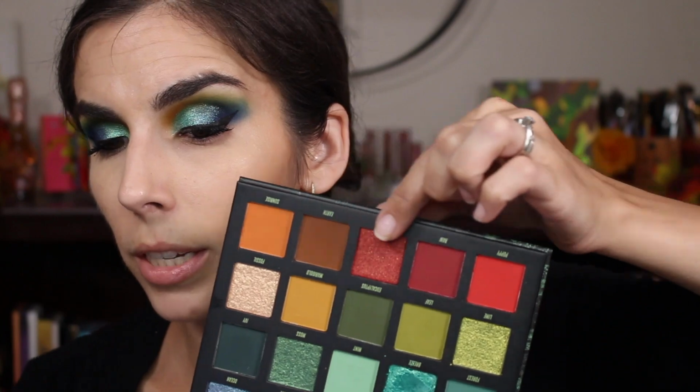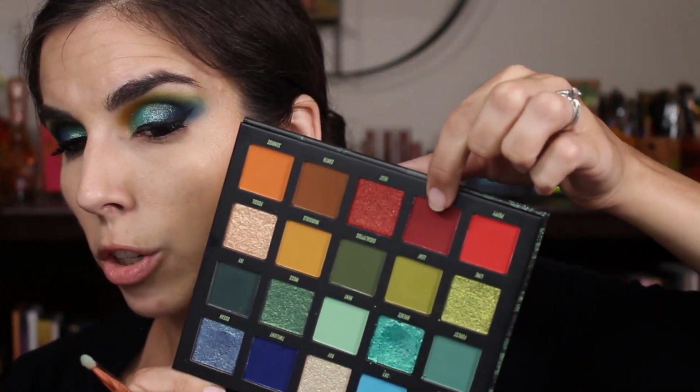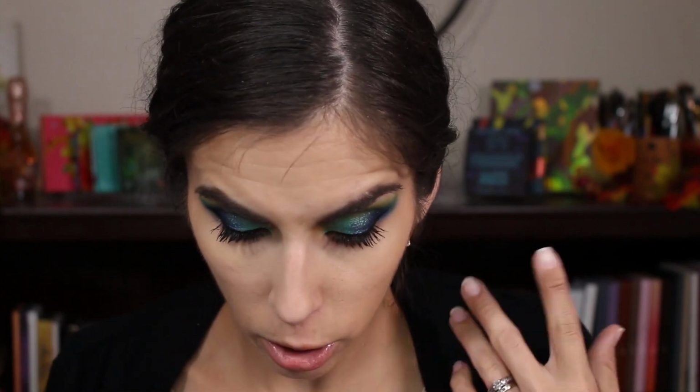Okay, kind of switching back over. Let me think about what I want to do for my lower lash line. So I think I'm going to stick to these tones down here. I'm going to start with this darkest one, but then I'm going to use this to blend it out, and I might take a touch of this on the very inner portion of it. That's kind of what I have in mind. So I'm going to tap into Raw first. A very, very skinny little brush. Where did it go? This little guy here. It's a Flat Precision eyeshadow brush, ES7, and I'm going to put that just against my lower lashes.